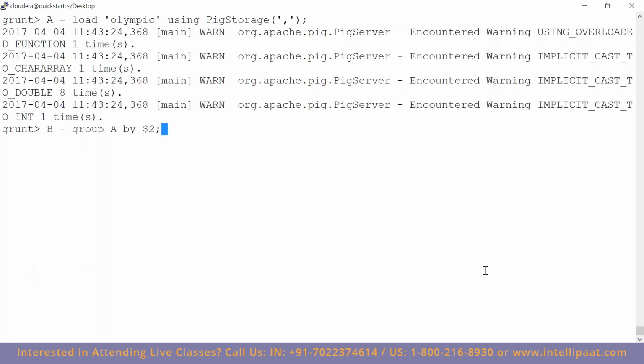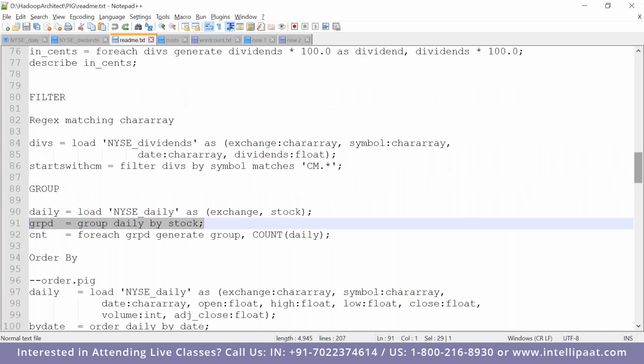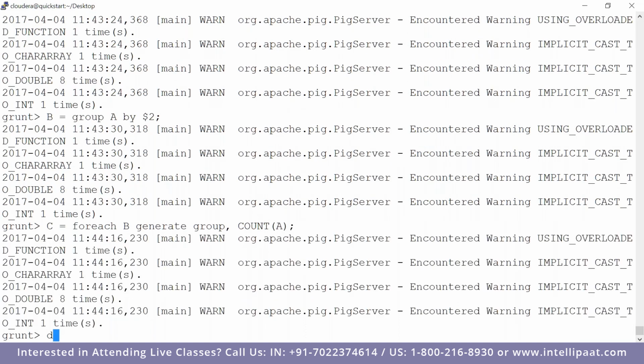Then B equals group A by $2. Then C equals foreach B generate group, comma, count. Here what we are doing is actually counting the data. Then I can say dump C.